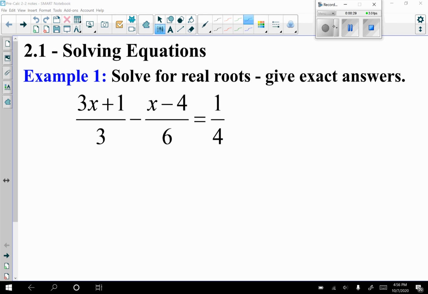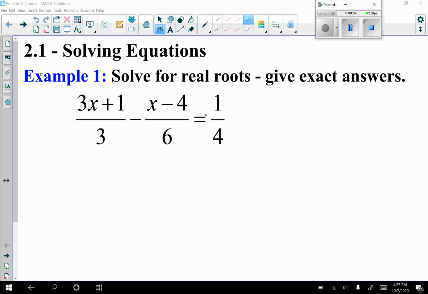How do we do an inverse function to solve an equation? Based on things we've done before. All right, let's start with 2-1. A few quick examples on this. We've seen things like this before with fractions. We want to get rid of all the fractions first. Same thing we did with complex fractions, get rid of all those little denominators. Same thing we're going to do here.